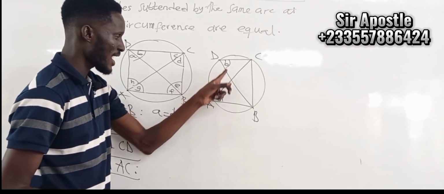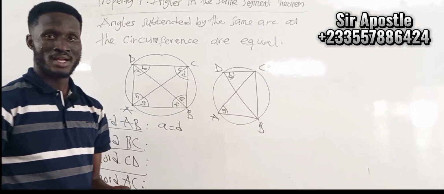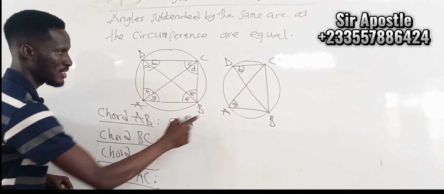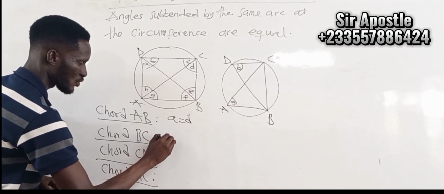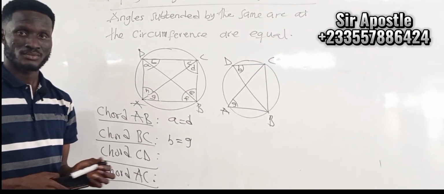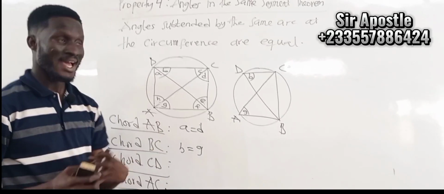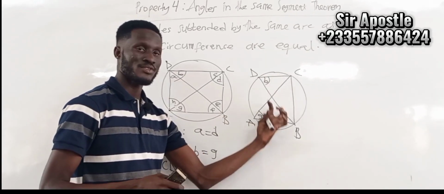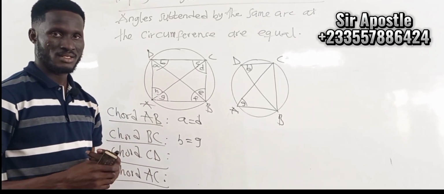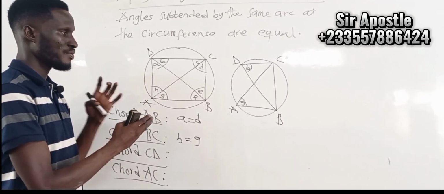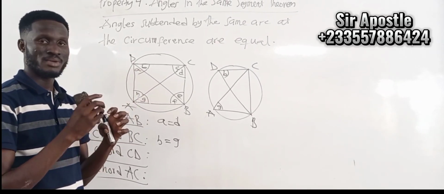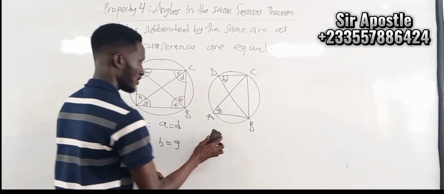The angle formed at the circumference here, these two angles are the same. So when we take the chord BC, the angles B and G are the same. So B is the same as G. Are you following? Yes. I want you to see it clearly. That is why I have to draw them again from this particular diagram. This is how they will make the question complicated. So when you are able to fish out the equal angles in the same segment, the calculation becomes very simple. Now let's move on.